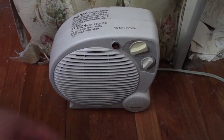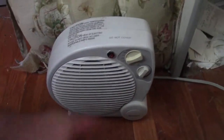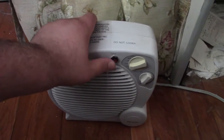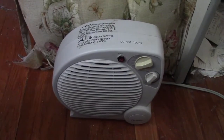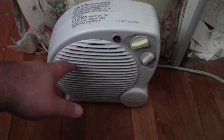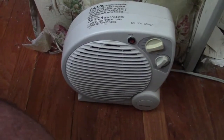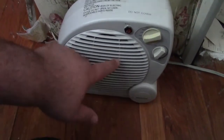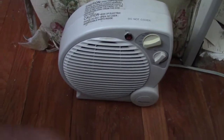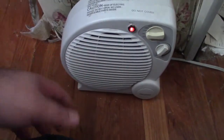Only on extremely frozen days will I actually use the Pelonis 1500-watt heater. The knob has yellowed, the light on it broke, and I had to remount it through the outside because it wouldn't stay on the inside anymore. This thing was a piece of junk. When I first got it, I stalled the fan and it promptly melted the grill, so I shut it off and exchanged it. The replacement has a quiet fan with metal blades.